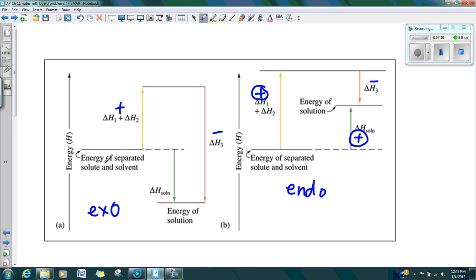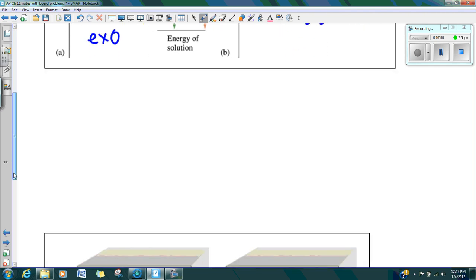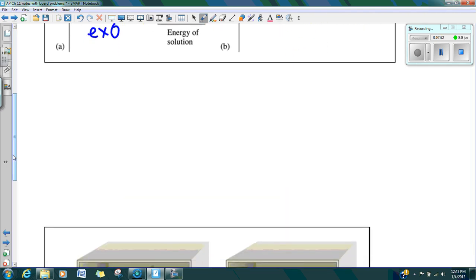All right, so I want you guys to jot a few things down underneath here. Now these two diagrams are going to play a part as to what type of compounds we are talking about. So if I talk about an ionic substance, an ionic salt, you should be recognizing when I say the word ionic that it is a metal to a non-metal.